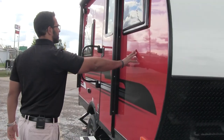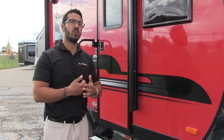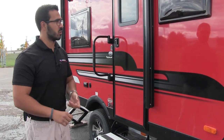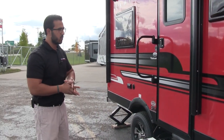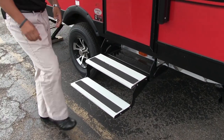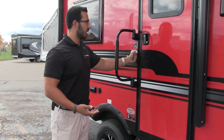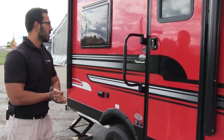Coming around to the side, you'll see the beautiful red exterior — this is a fiberglass skin. Behind that, again, they use Asdell composite panels rather than Luon. The big advantage of Asdell, especially on an exterior wall, is not only is it lighter weight than Luon and it doesn't have off-gassing, but also it won't absorb moisture. So if you ever do get water into the sidewall, you won't get delamination from water getting into your Luon substrate like what happens on a lot of other manufacturers. Getting into the coach is nice and easy — you have two aluminum steps. Aluminum is important: it does not rust, so those steps will stay looking nice for many years to come. You also have a foldable easy grab handle on here. Most RVs, especially in this size, just have your grab handle right against the wall, but having this extended grab handle makes it a lot easier, especially for that first step when climbing inside.